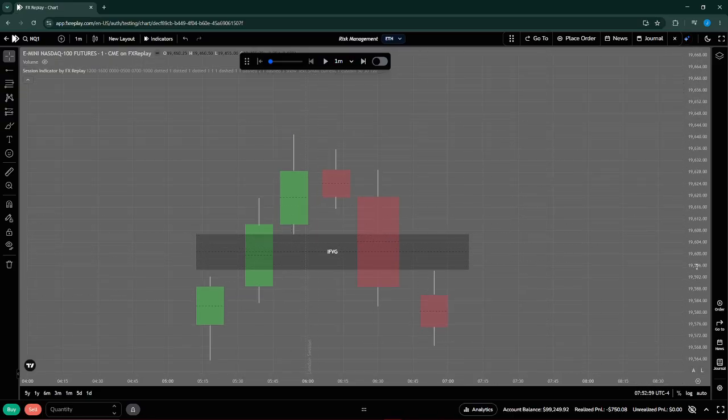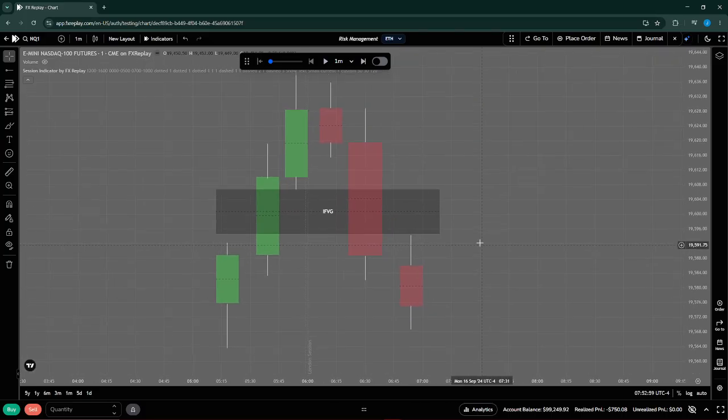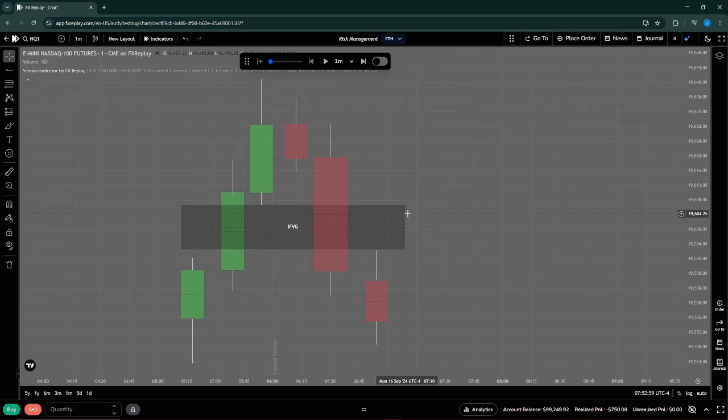But that is inefficiencies, fair value gaps, inverse fair value gaps. We're going to have other confluences under strategies and everything that comes out, but just do your homework, use that, show me you can identify them. If you choose to put this into your trading style, or you already do use them in your trading style, just show me how you use them, and always feel free to ask questions, or maybe ask me why one didn't work or something like that. I'm always down to give answers or whatever you guys need.